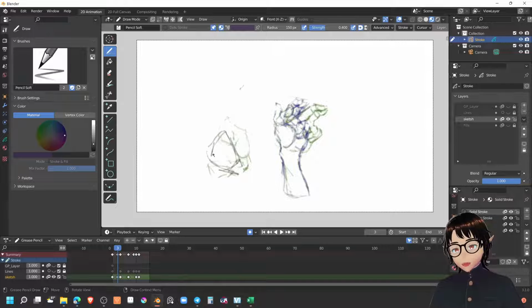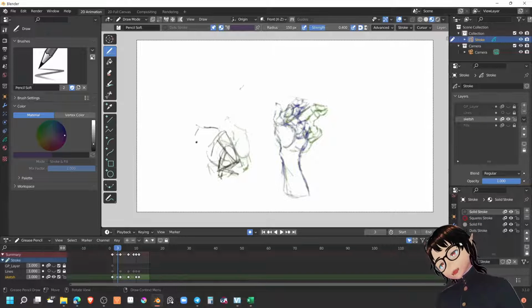So now that we have an in between, maybe this in between is gonna be something like that. And you know, maybe the hand is gonna be just lifting up, kind of like that. And then this finger is gonna be kind of like just about to lift up or something like that.